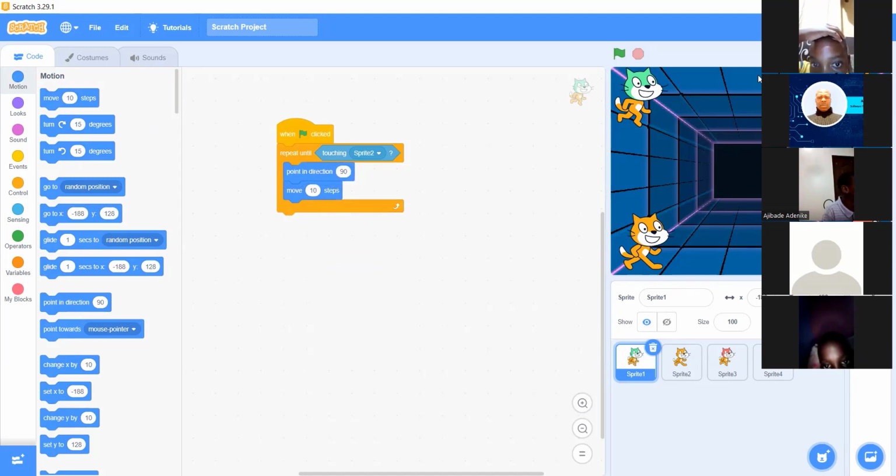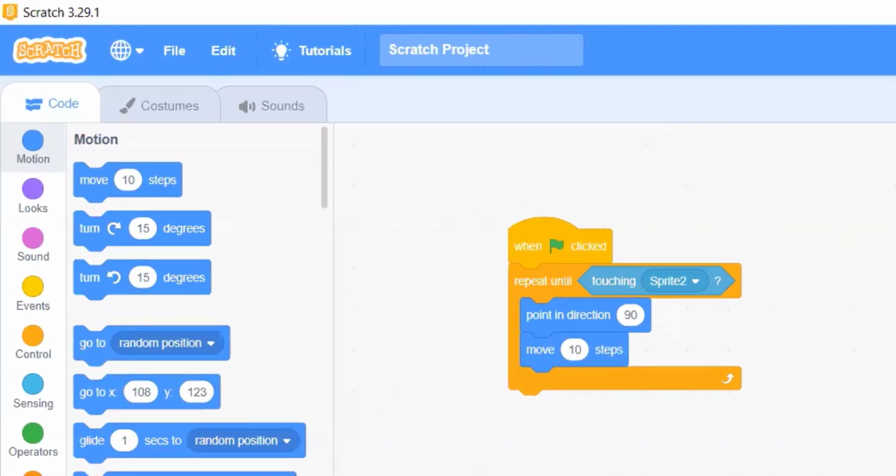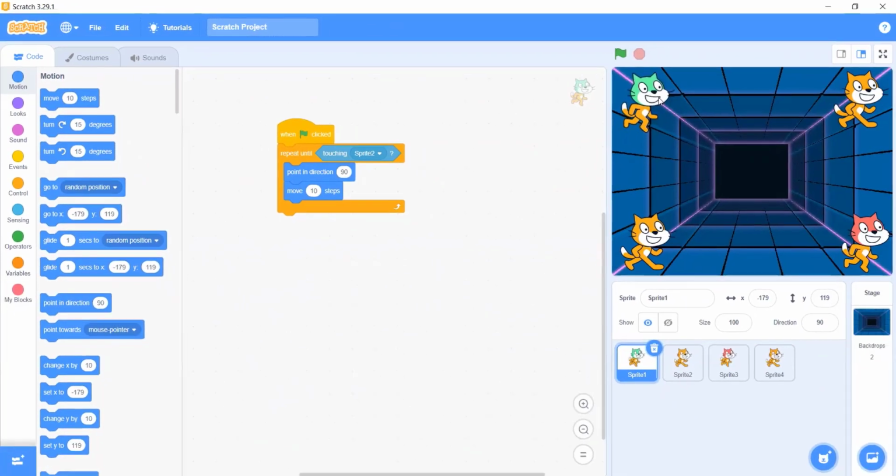Okay, so if I play this thing, you see what happened? It will just glide down to the other one. If I drag it back, the same thing, and I click it again, that is, repeat this step until you touch this sprite 2. Okay, you are getting there. Okay.